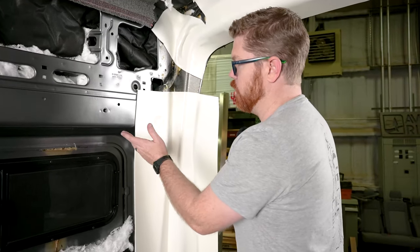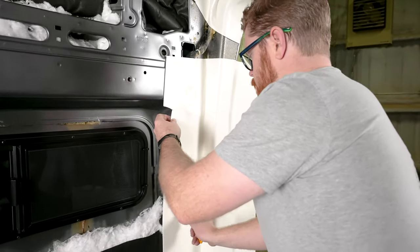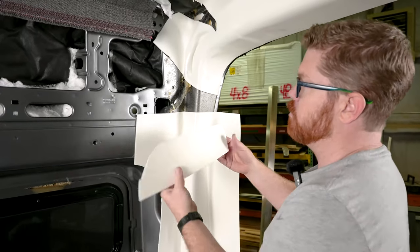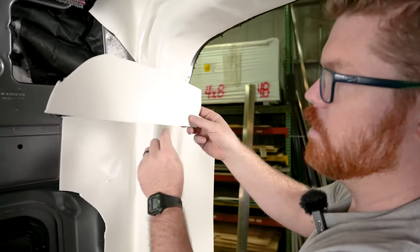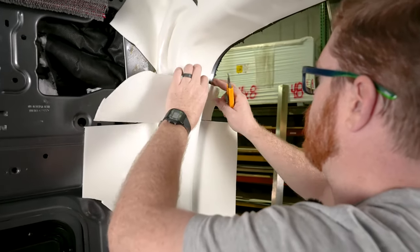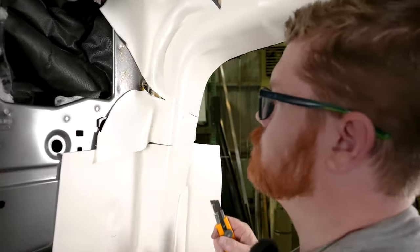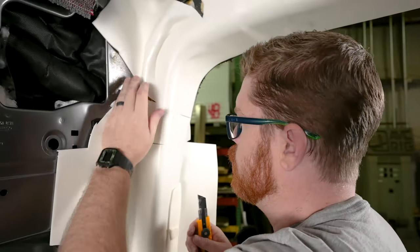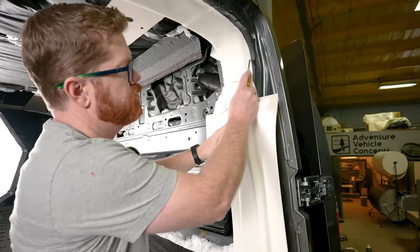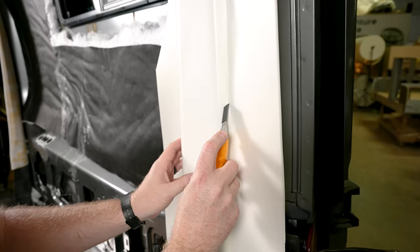In most places we can leave our Landau long — like right here it doesn't matter, it's not interfering with anything. But because we're getting close to this window, I'm just going to cut a relief cut so that I don't have anything interfering in the future when I install my wall kit. Then we can take some of those scraps and fill in our extra little pieces to make sure we have a nice edge. Where I have two straight lines, let's match those up and I can match cut my upper foam. With our Landau in place, we can now trim just inside where our bulb seal installs, following the inside of that corner. This is why it's helpful to not spray glue on that section — it makes pulling that excess Landau off very easy.